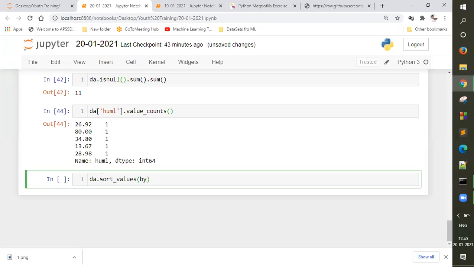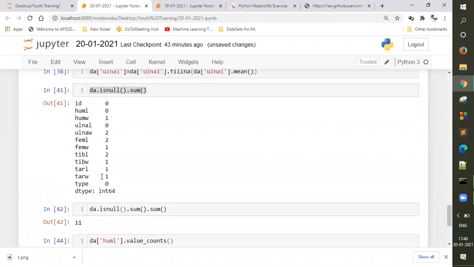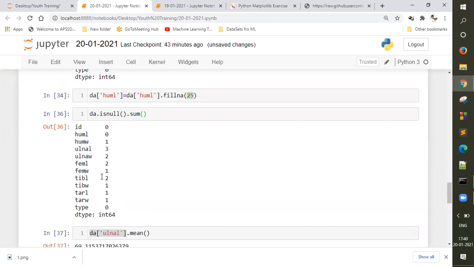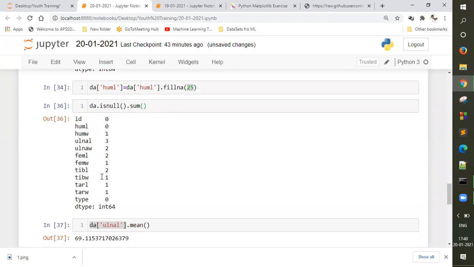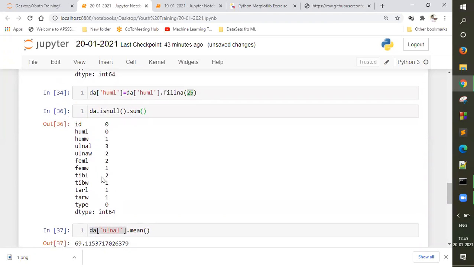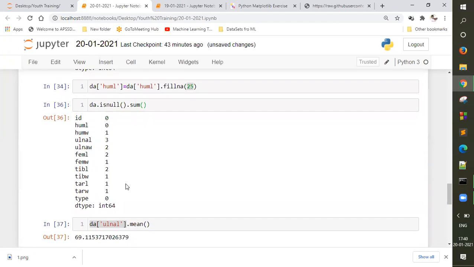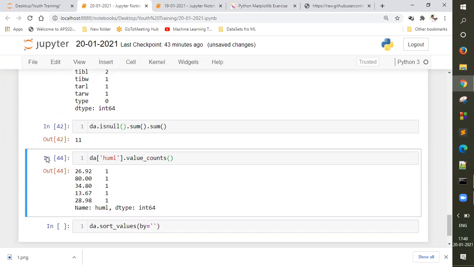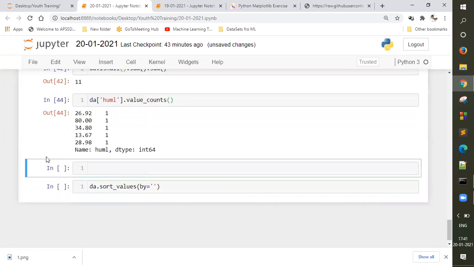By using price details. Once check the data before going to sort. Based on which column do you want to sort the data? So DA dot head.